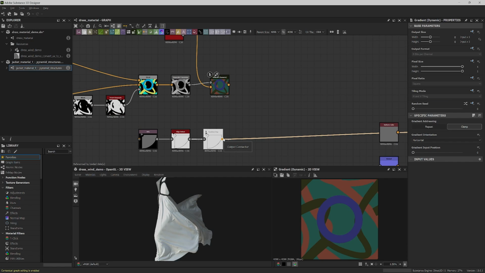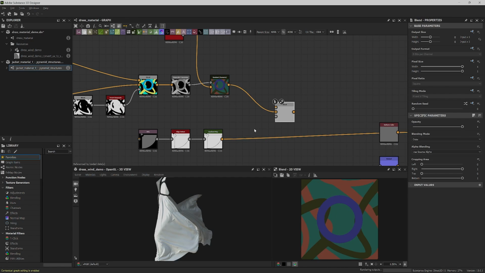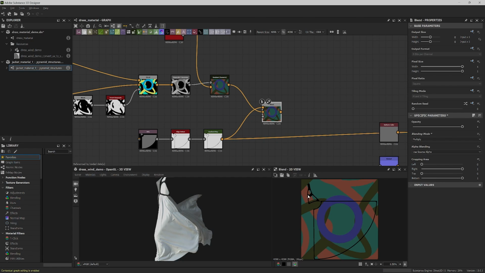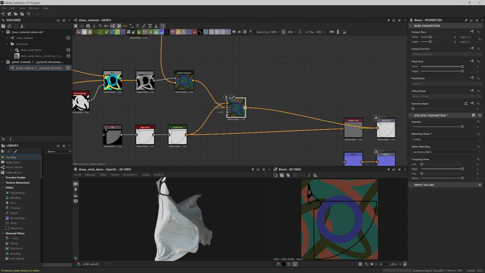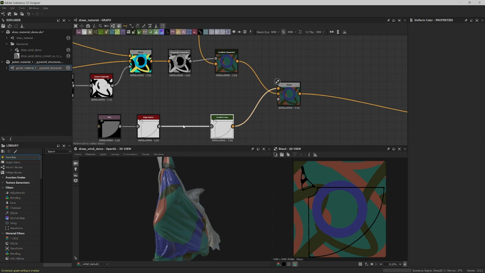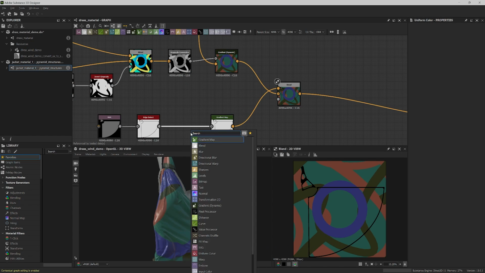We still have our SVG UV mask ready here, connected to an edge detect and then a gradient map. Plug it into a blend node alongside the new dynamic gradient node and set the blending node to multiply. We're doing this to combine our splines design with the edge of the dress's UV map. Connect it to the base color output for a preview. Add an invert node between the edge detect and the gradient map.